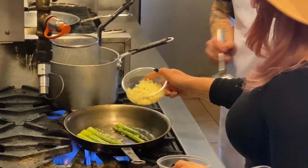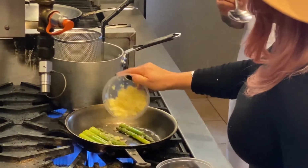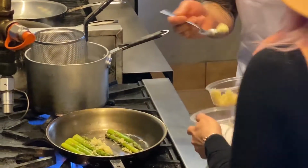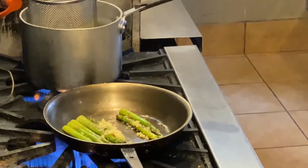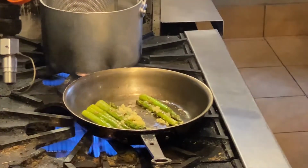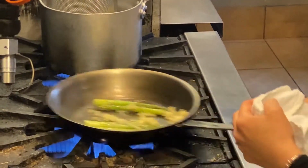How come you're not doing this first? Because asparagus is raw. That is a lot of garlic. That is true. That is a lot of garlic. Yes, that is. But thank God we're cooking Italian food. A little more oil in your skillet. Shake it. Yep.